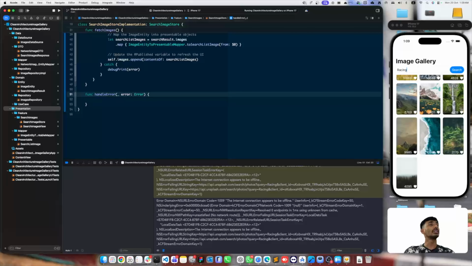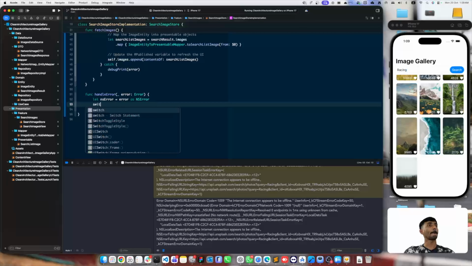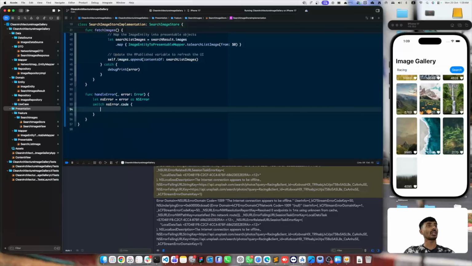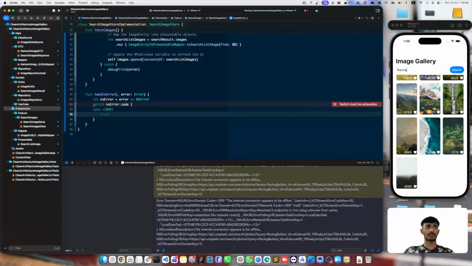Let's say let nsError equal to error as NSError, switch nsError.code, and case if it is -1009, then we sort of let me just break it here.